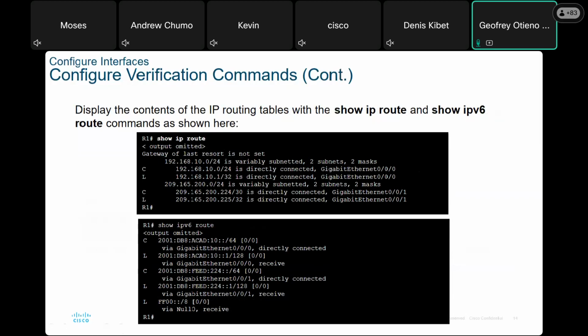The cables are directly connected, plugged to these particular routers. That's why C is there, directly connected. There are two of them. Of course, the link local has been automatically created out of that C. It's the same thing, as you can see here. So the link local addresses are there.